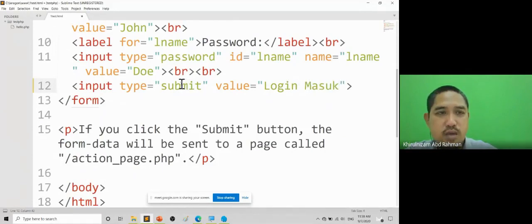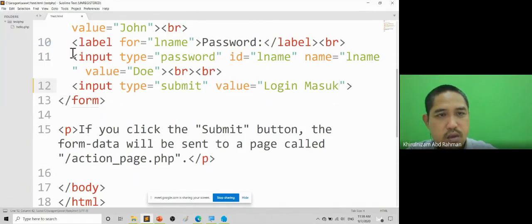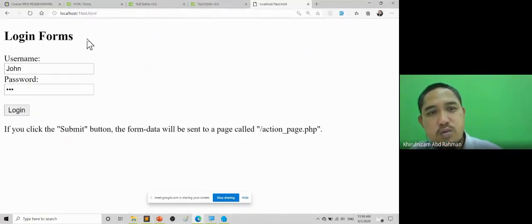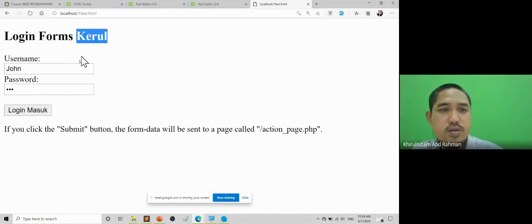Then you make sure to save it, Control S, you go to menu, save. Okay, go to menu, save. You make sure to save the HTML file. Save the changes, Control S, and go back to your browser and then refresh. Dah, ada perkataan login, masuk.